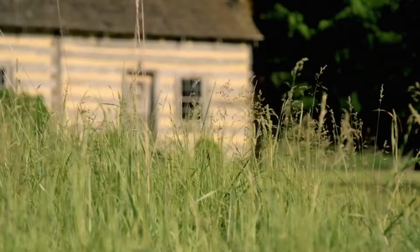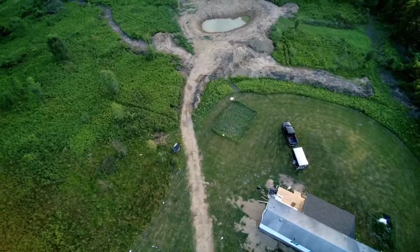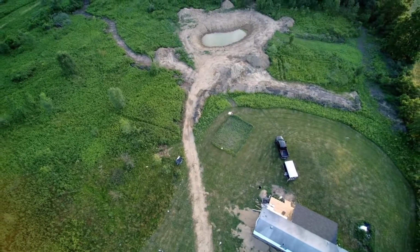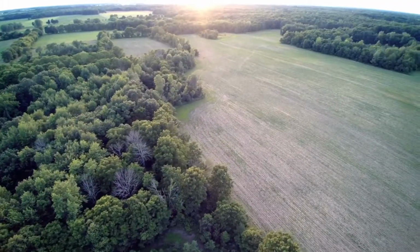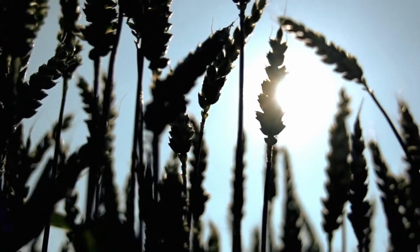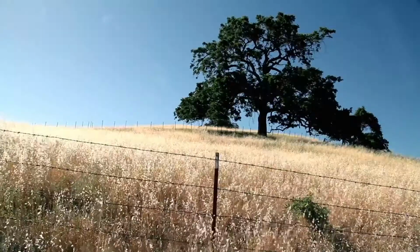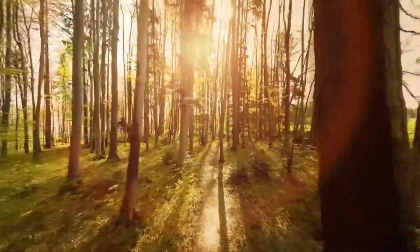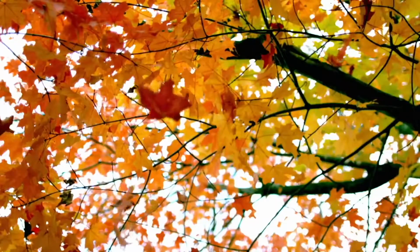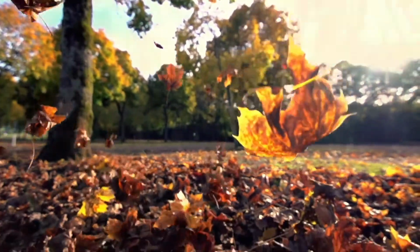Our success during the season is determined by the efforts we put in pre-season. For us, it's about more than a 3-month hunting season. It's a 12-month, 365-day-a-year dedication to creating the perfect habitat, learning what the land has to offer, and putting ourselves in the best position to have the opportunity to harvest big bucks.